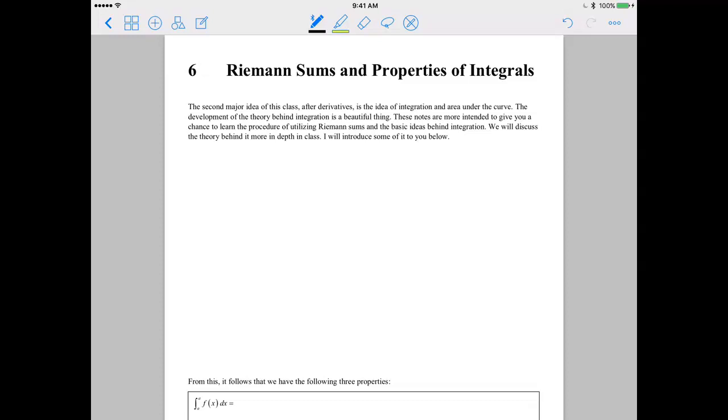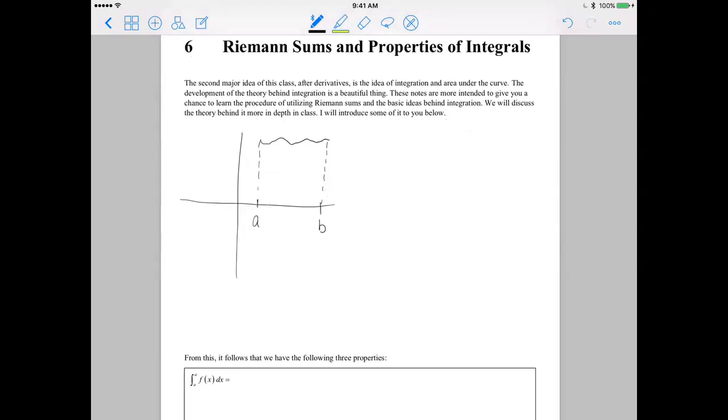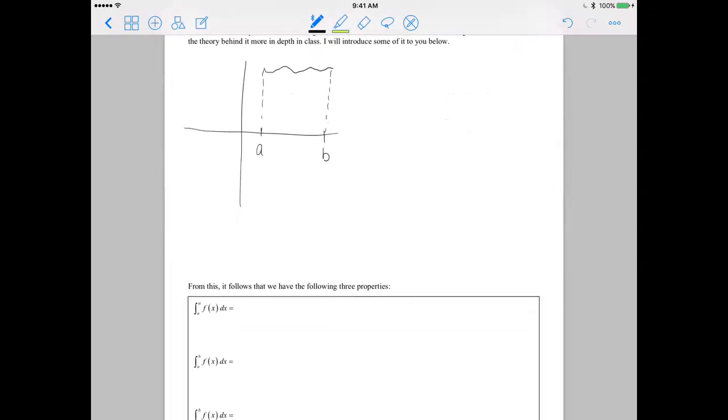Okay, so if I draw a function here, I just want to show you a couple of properties, and I'm going to try to do that using a picture. So let's say that we have the two x values a and b, and then we have some function that goes from a to b. Okay, well let's say that I wanted to find the integral from a to a of f of x.